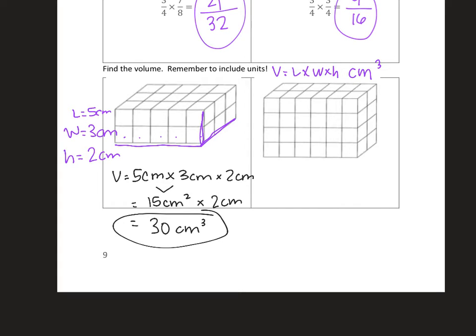All right, feel free to pause here so you can try to do the next one on your own if you haven't already. I really want to encourage you to still push yourself during this time, even though I'm not there to have you do it first and then we go over it, but still try to do it on your own first before checking the answer. Okay, so again, the length here is 1, 2, 3, 4, 5, 6 centimeters. Okay. The width is going to be right here, 1, 2 centimeters. And the height is going to be 1, 2, 3, 4 centimeters.